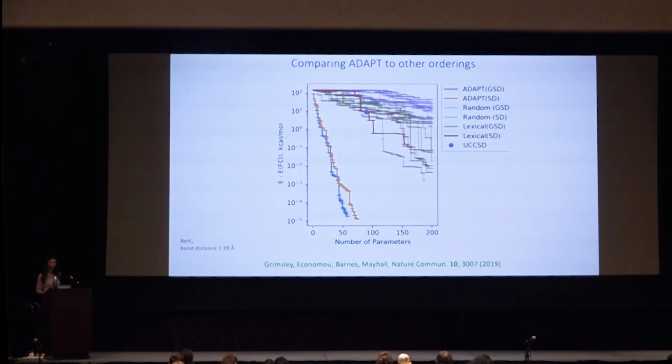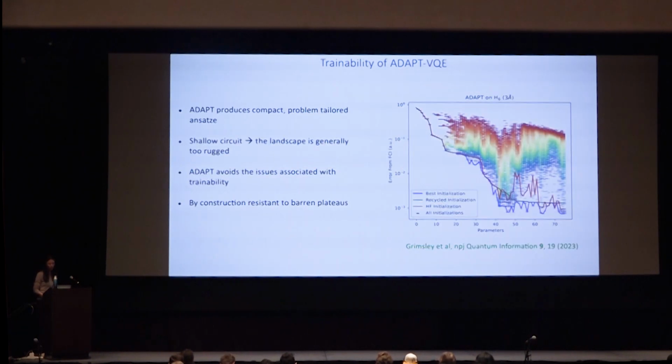All right, let me now get to the optimization question and how trainable these circuits are. We don't have any issues with trainability in anything we've done. In fact, we see the opposite, that this algorithm behaves quite well. What we're plotting here is, on the x-axis, the adaptive iteration. You should think of it as, as you move in the x direction, you're adding operators, growing your ansatz in your circuit. And on the y-axis, again, you have the error from the exact solution.